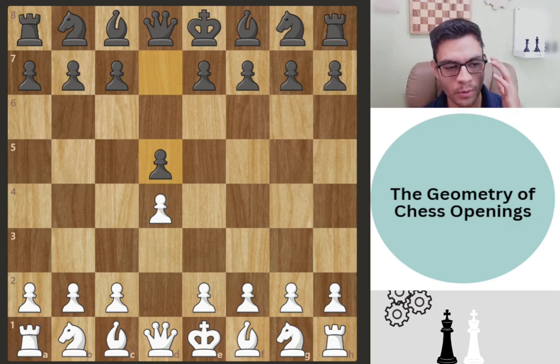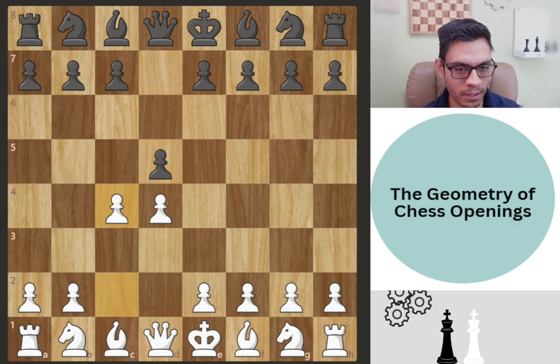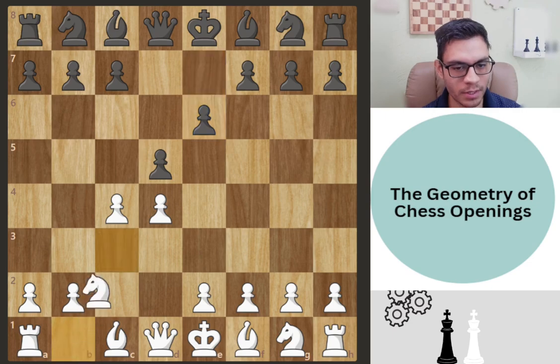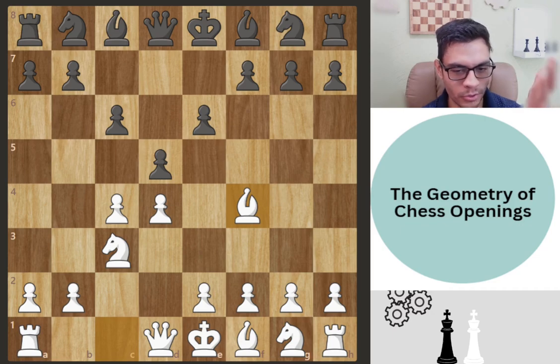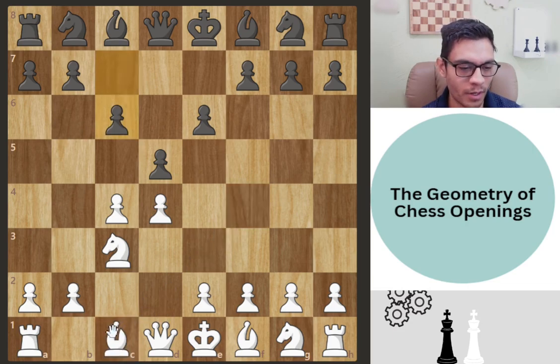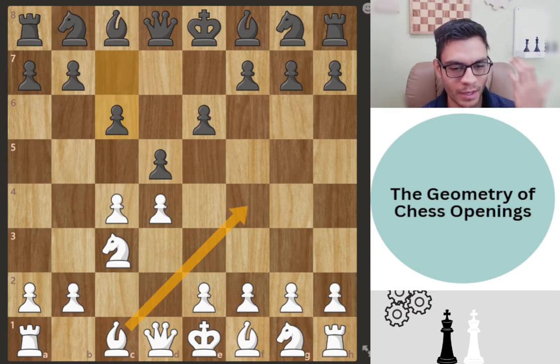So in this one, we start with d4, d5, c4, queen's gambit, e6, queen's gambit declined, knight c3, c6, and bishop f4. So if you're playing a classical game, if you're playing a slow game, don't play bishop f4. I guess it's playable in a blitz or rapid game, I guess it's fine, but don't play bishop f4.